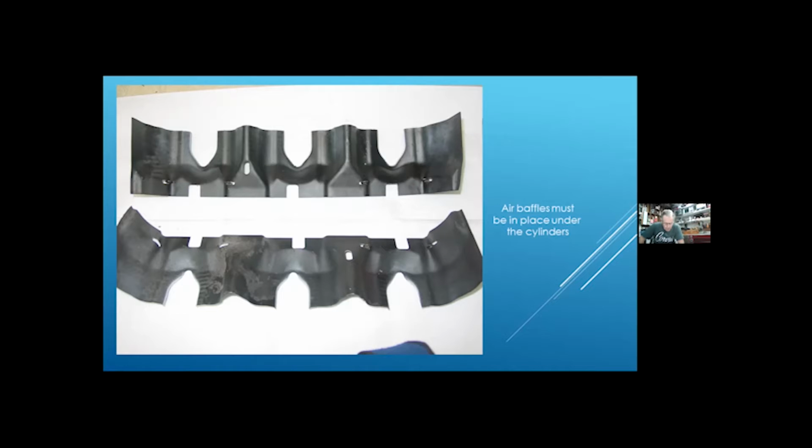So the heat shields, if you've got dual mufflers, I think you can buy one or you can make one, a heat shield for the left muffler too. Make sure your heat shields are on. Particularly look at your car to see what somebody before you did. They may have a different muffler and they've got it rotated around where the end of the muffler is right up against the valve cover. So watch for stuff like that.